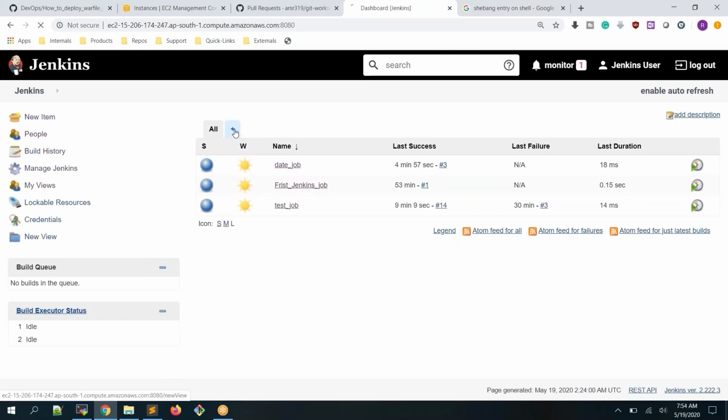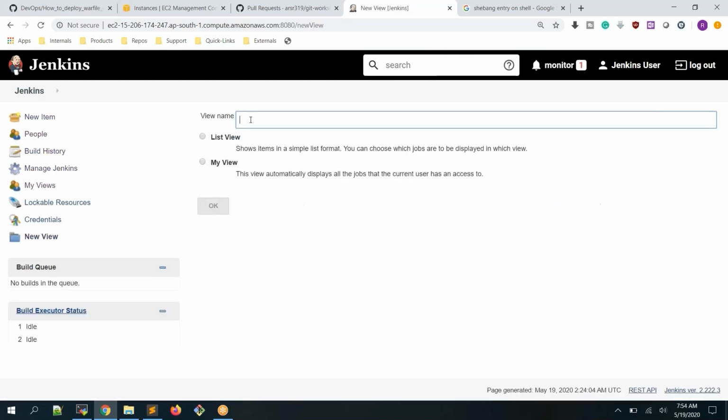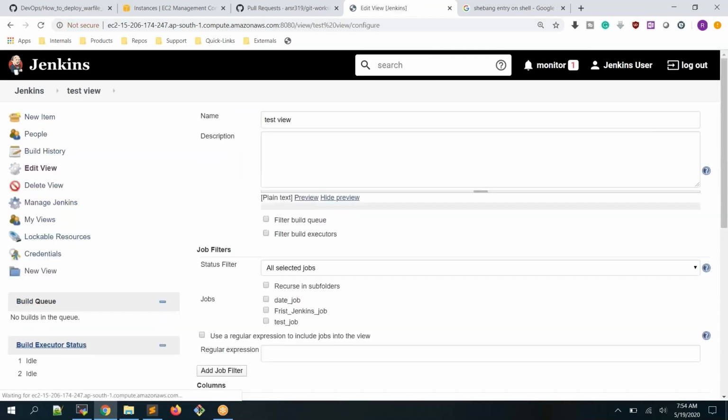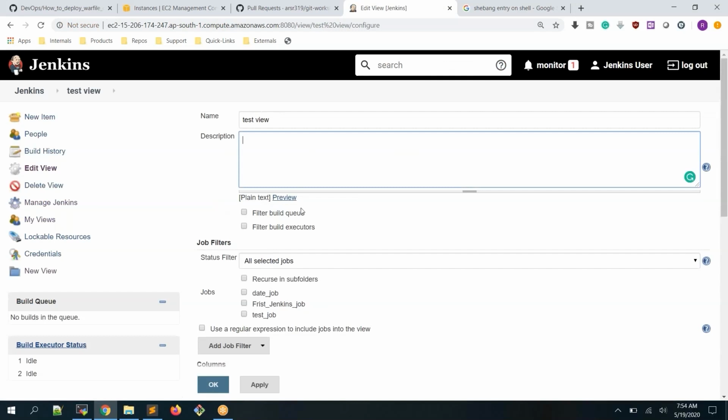Now I click the plus and create my own view. View name I'm giving as test view, and list view. I can add what and all jobs I would like to select.